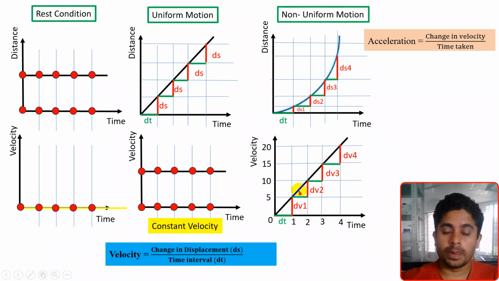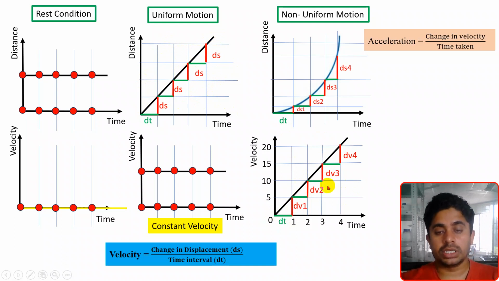So here the acceleration is constant, because of the values we have chosen: 1 and 5, 2 and 10, 3 and 15, 4 and 20. If I take dv1 divided by dt, or dv by dt, the ratio remains constant throughout for this line. So here acceleration is constant, but for the other graph, the velocity is constant. Here velocity is constant and here acceleration is constant.